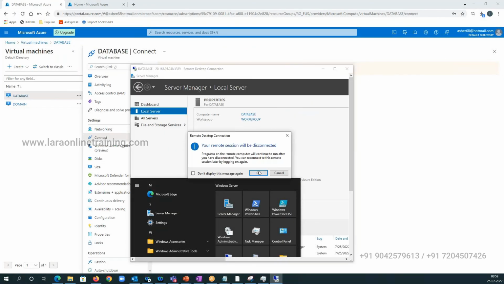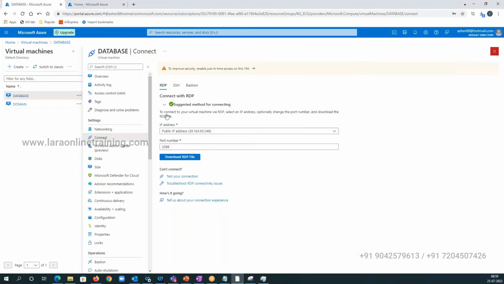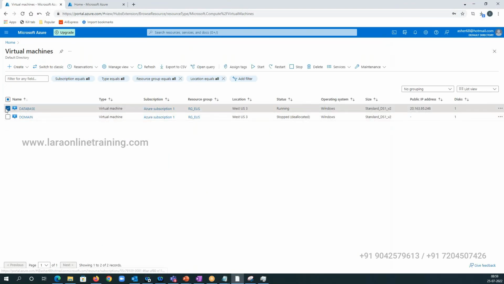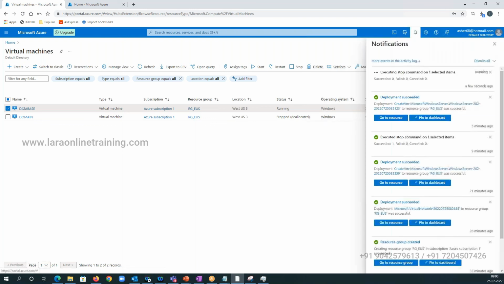Close it. Click on this. Stop. Make sure before you close your browser that it is stopped and deallocated, because that's a confirmation that your money is safe. Got it? Okay. So your $200 credit is properly used.